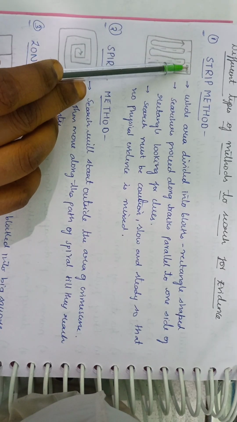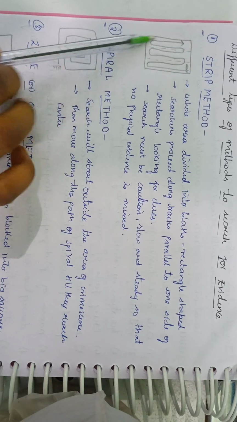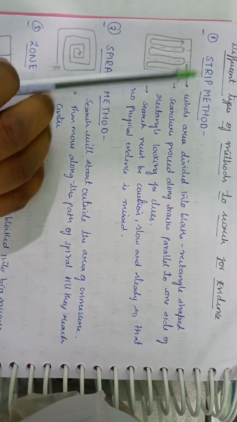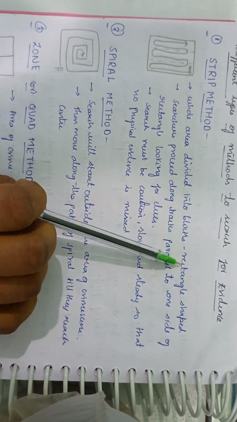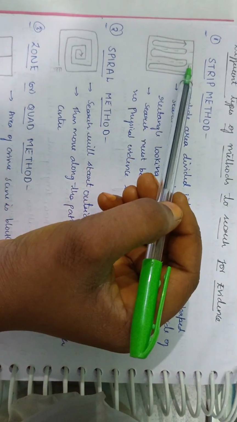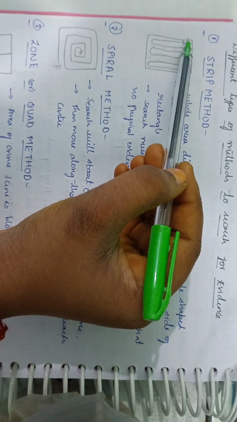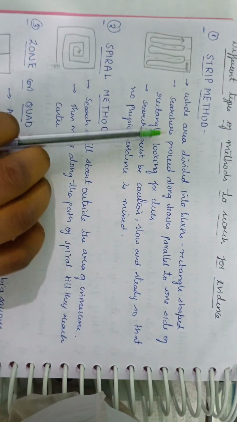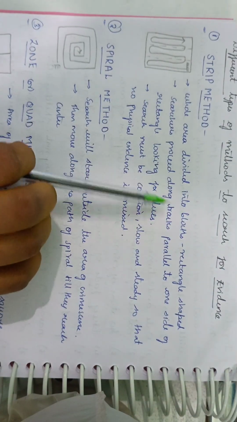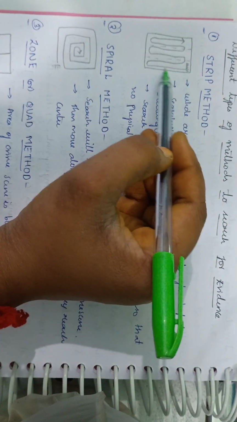Let us take that this is the line of approach or point of entry, and this is our crime scene. We have to divide the whole crime scene into rectangular-shaped blocks. So this is one block, this is one block, and this is one block. You can see the lines, right? Then the search will proceed along the tracks parallel to one side of the rectangle, meaning from here to here.